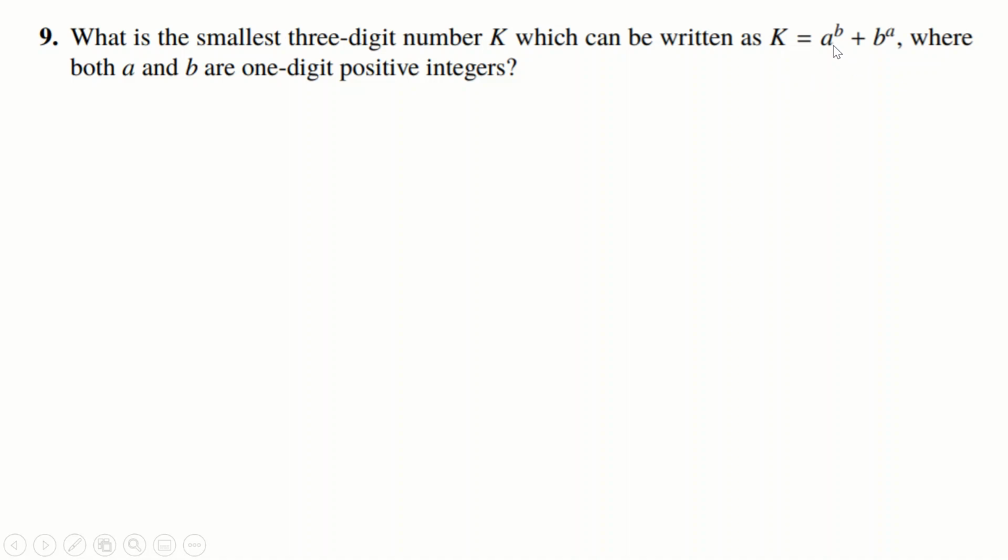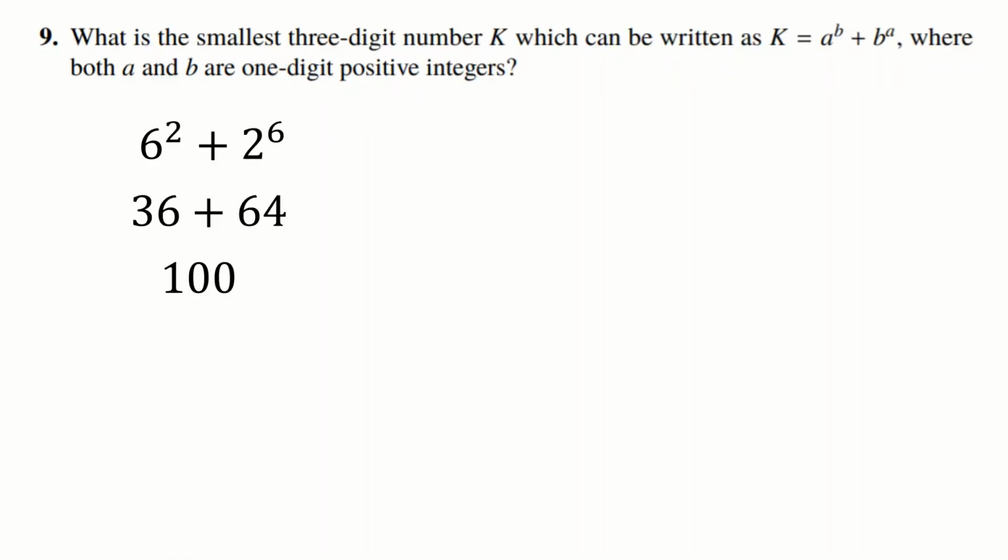So let's go in the middle somewhere. Let's choose 6, and then let's just choose 2. 6 squared is 36. That gets me pretty high. 2 to the 6 happens to be 64, and then you just bang on get 100. And of course, because 100 is the smallest three-digit number that exists, that's the smallest three-digit number that it's possible to make. I don't need to test anything else. And so that question took me, just by luck, basically no time at all. If you're given something as restrictive as one-digit positive integers, it's possible just to sit here and try stuff.